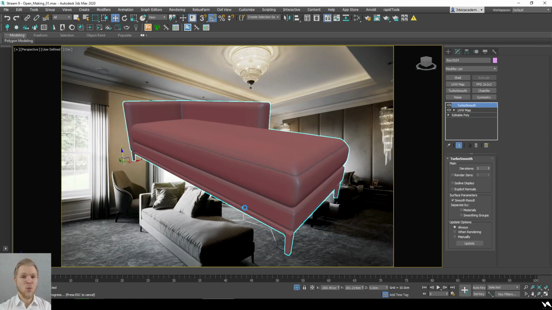When modeling objects like this, you have to have some reference. In this case, I'm going to use my own model because it's a little easier for me this way, but in reality you would be using product shots, product photos, or blueprints of that object from the manufacturer.